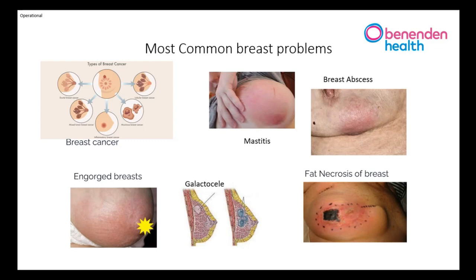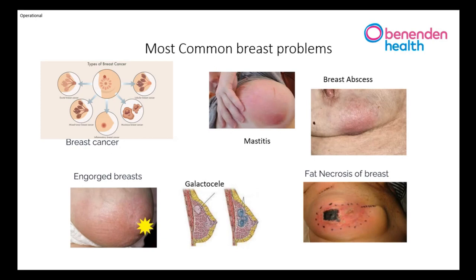Other types of breast cancer include ductal carcinoma in situ, or DCIS, which is an early type of breast cancer. These cells are usually found inside the milk ducts and are known as in situ. This type of cancer has not yet spread to other parts of the breast tissue or to other parts of the body. You can also get something called inflammatory breast cancer, a rare, fast-growing type of cancer. It's called inflammatory breast cancer because the skin on the breast looks red and inflamed, and this is caused by breast cancer cells blocking the tiny lymph channels in the breast and the skin.